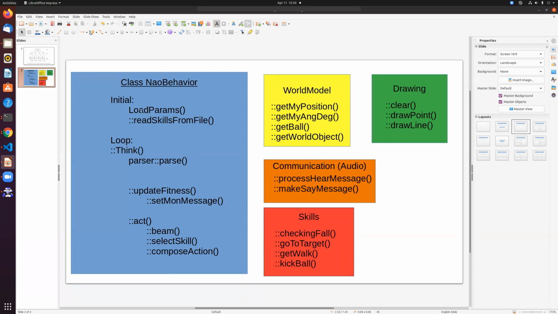Initially, in the main function, we'll be calling load params, which will go through all your parameter files and load the different parameters into a map. And then in the, I believe, constructor of now behavior, it will call read skills from file. In this case, it is reading in the different skills in the skill description file I mentioned. For any place where you might have a variable name in there, it will look to resolve that value from the already loaded parameter values in the params map. Then we start our basic execution, a continuous loop until the agent is killed or ended.